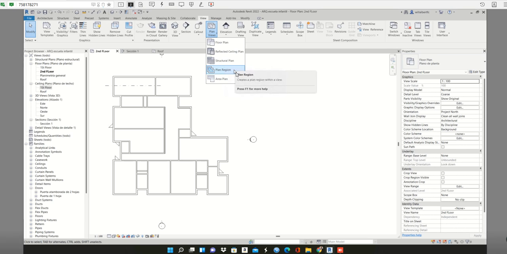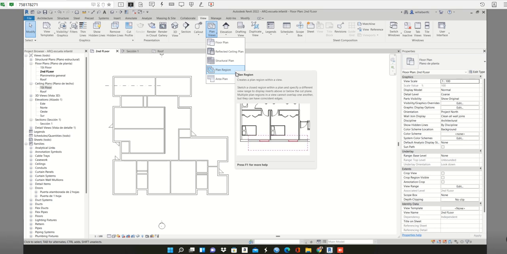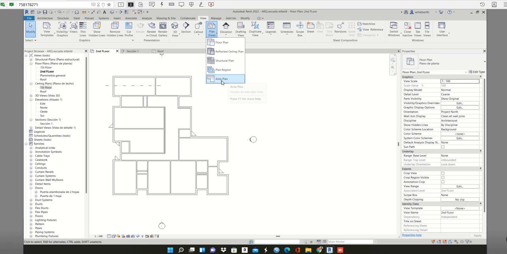For example, here, you want to show those windows. You can select an area of plan region and modify the view ranges, and now the windows will be displayed. So that's how it works.